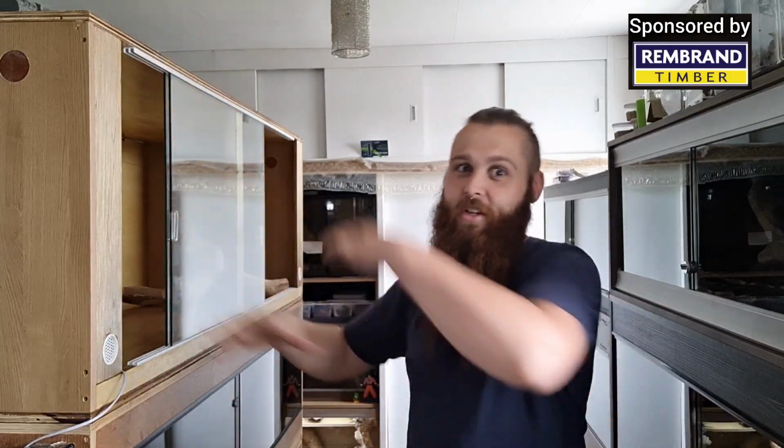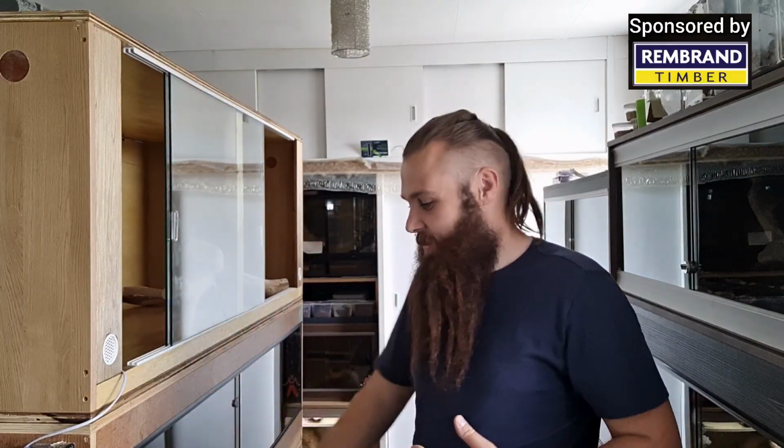But of course the top has to come off Hunter's enclosure to get his heat radiator out, to pop it into here, and switch all the gear around as well. The feet from Hunter's Viv, the big long battens I've got on the bottom, are going to go on the bottom of his new Viv, which is going to be on the floor, so that's going to have to be on its back. There's going to be some fiddling about. Let's get shifting them about and let's get Hunter into his new enclosure.